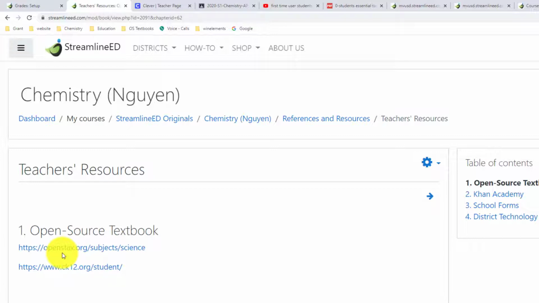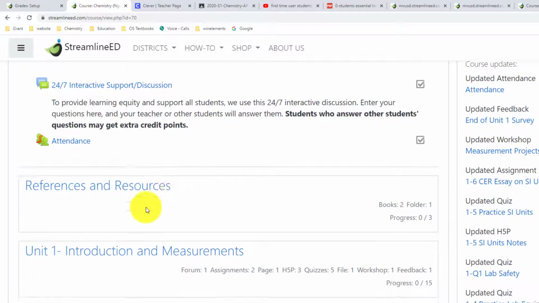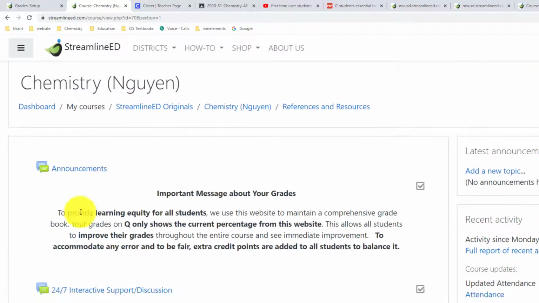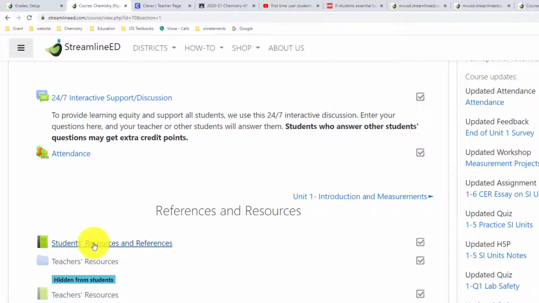So this is one way for me to keep my Google Drive content in a way that's meaningful to me and organized, and I can update it throughout the whole entire year. And this is hidden from my student. Now let's go back to another one. And for resources, again, I also have another one for my student.